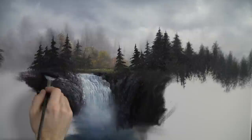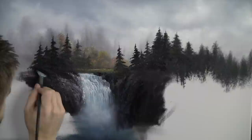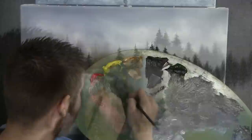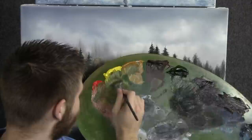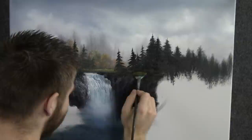Now it's definitely not too early to start thinking about some grass — it kind of grows down around the rock. I'm just using the same color and the same brush. And while we have the paint going, might as well put some on this side. Next I'll go right into some yellow and a little touch of red with that same brush, and you see it turns a nice green color. With that, we can tap on some highlights to the grass here. Just tap lightly. Not too much color on this side — this area is in shadow.